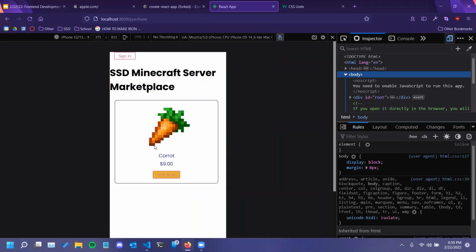Obviously, if we want this website to actually work, we're going to want a lot of these components, and we're going to want to pass in the relevant data: the name of the item, the price, and the image.